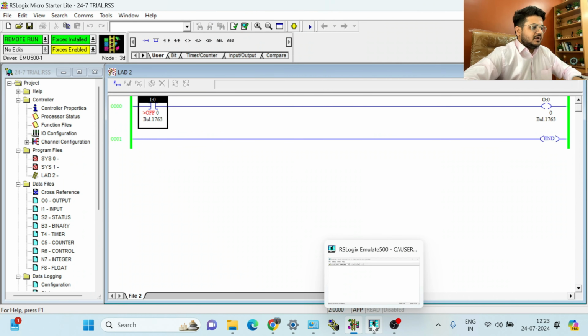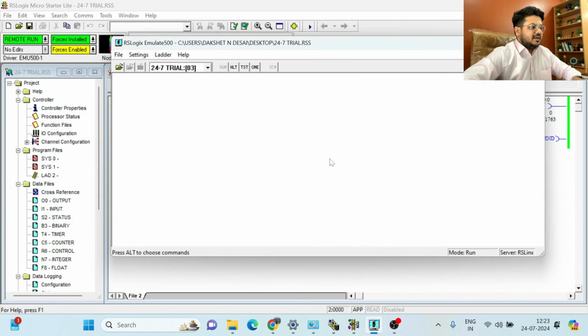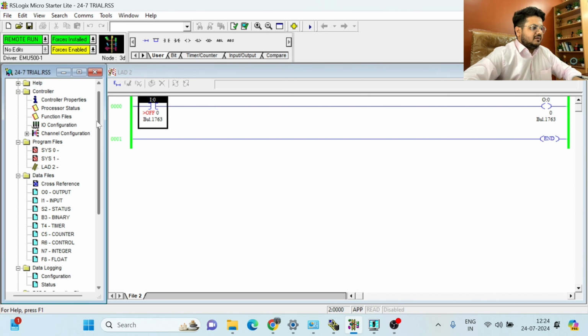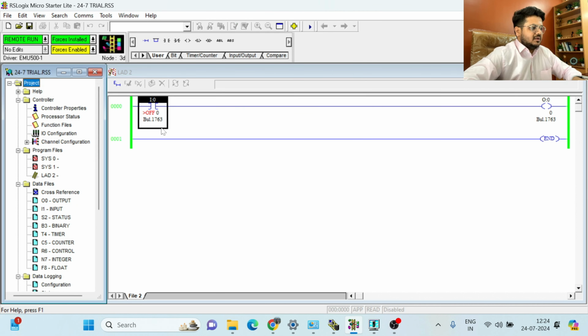Even if you don't have a physical PLC, you can make some programs here and cross-check your ladder logic. This is the advantage for students, and the good thing is this is lifetime free software. The limitation is that you can develop for only a few PLCs, but for beginners I think it is completely okay, there's no issue.